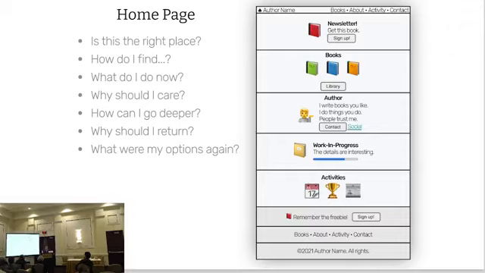Next, we're getting close to the bottom of the page here, right? We've scrolled through quite a bit, and people are going to be wondering, why should I return, right? What's in it for me for coming back to this website in the future? The one thing I recommend to all authors is that you give them a reason, and the reason that I suggest you give them is a work in progress.